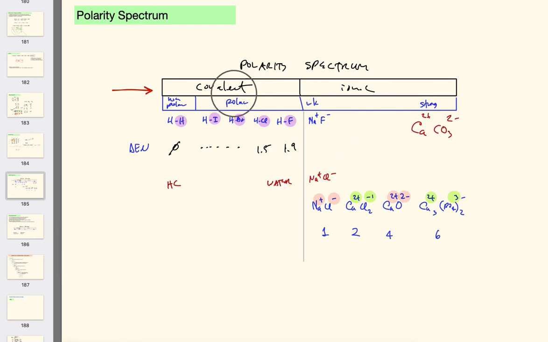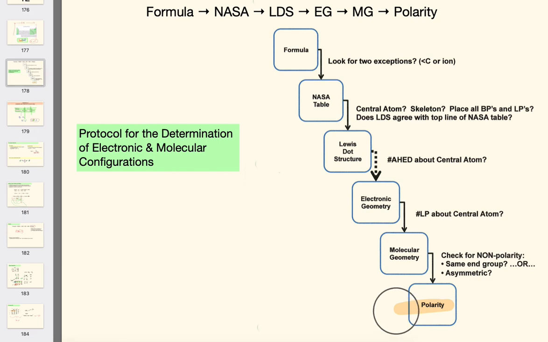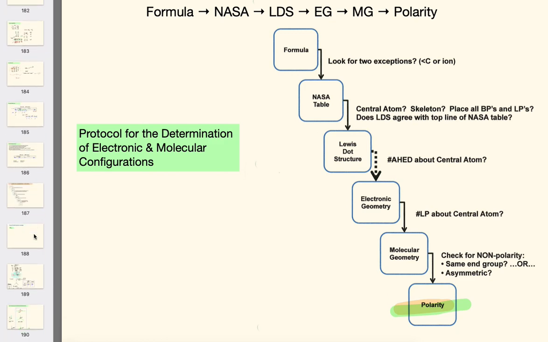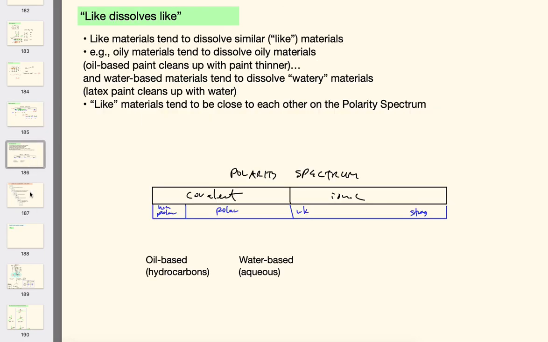So again, when we talk about this polarity, I want to link this to the lab. Remember, that's where we're going. When I talk about this polarity, that's what that means. When I say something is polar, what that tells you is a yes-no answer as to whether it is polar or non-polar. And this is what you're going to get out of the lab. So this is the theory behind what you're going to learn to do in the lab.